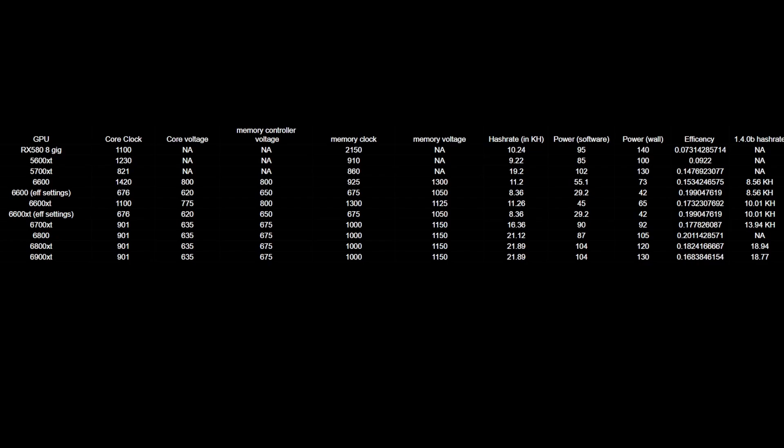I think that this edition of the 1.0 miner on AMD actually makes some of the RDNA 2 GPUs — the 6600, the 6600 XT, the 6700, and the 6800 — actually profitable on Zealous, which is kind of a big deal. I don't know if 1.0 will release any more of these, but I will say that this gives AMD another viable mining option. I want to give a shout out to 1.0 miner for actually pulling that off. I do think that this miner on certain GPUs is ready for prime time, but I do hope that we're able to get at least one more revision where we can maybe improve the efficiency numbers.